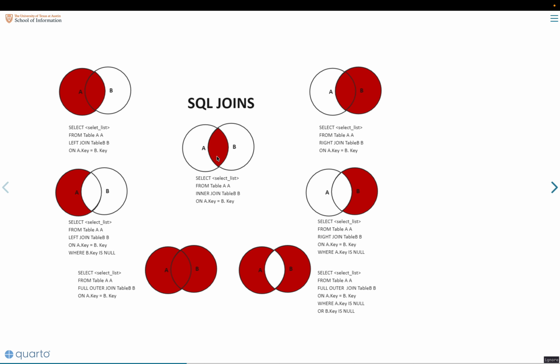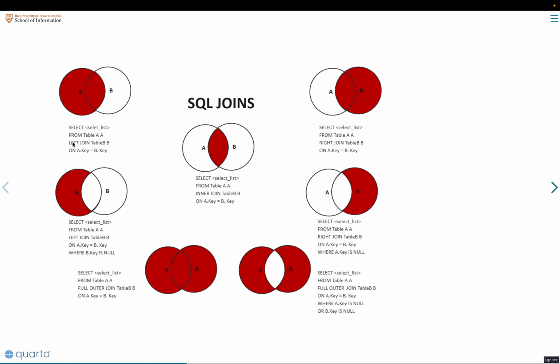The inner join selects rows that are present in both tables. This will become more clear later, but I just want to give you this diagram to refer back to after you've learned more about this.